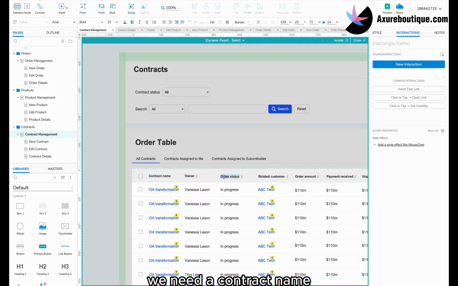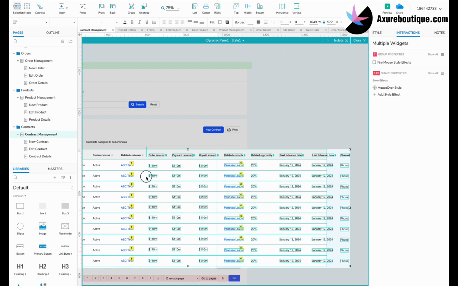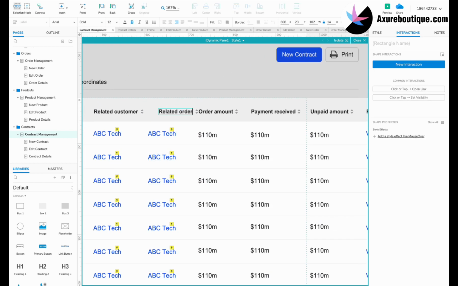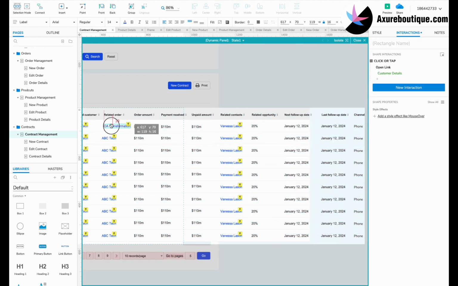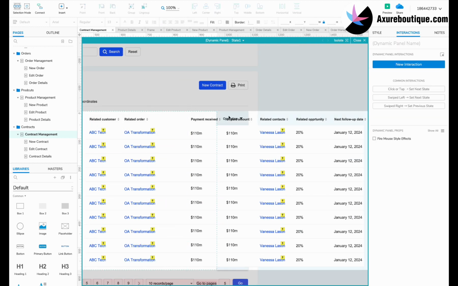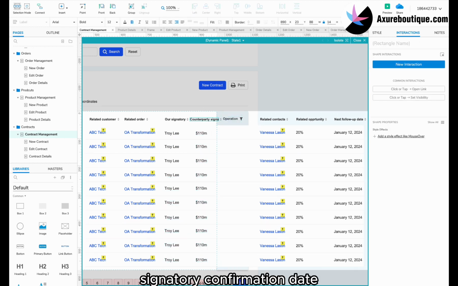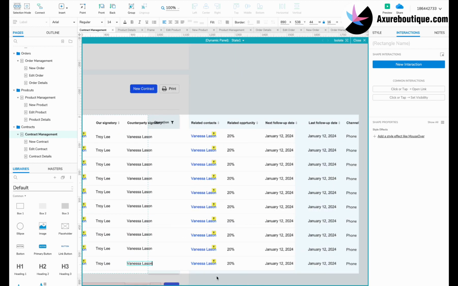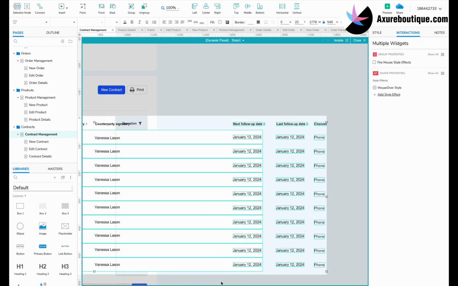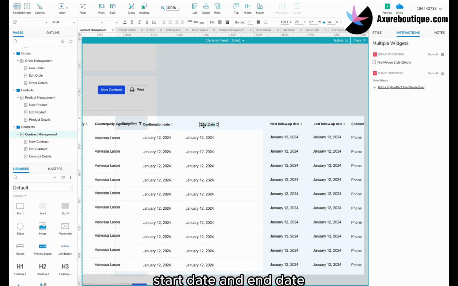In the table section, we need a contract name, contract status, related order, our signatory, counterparty signatory, confirmation date, start date, and end date.